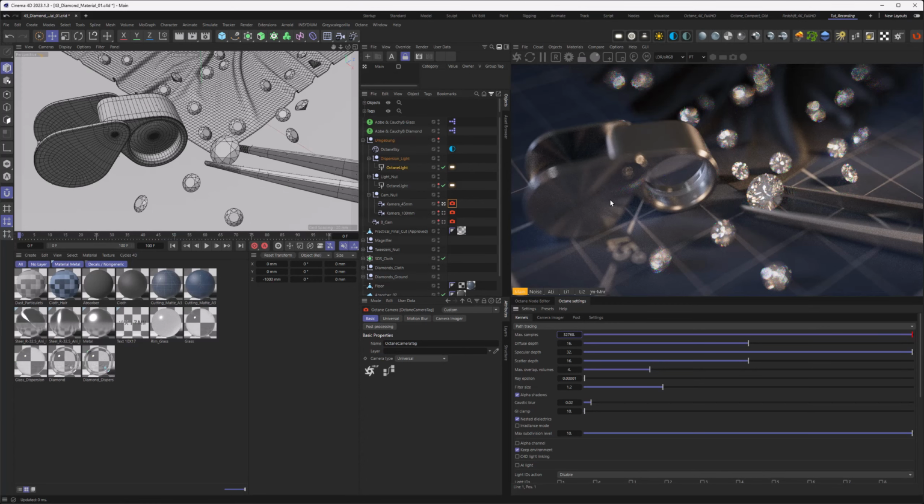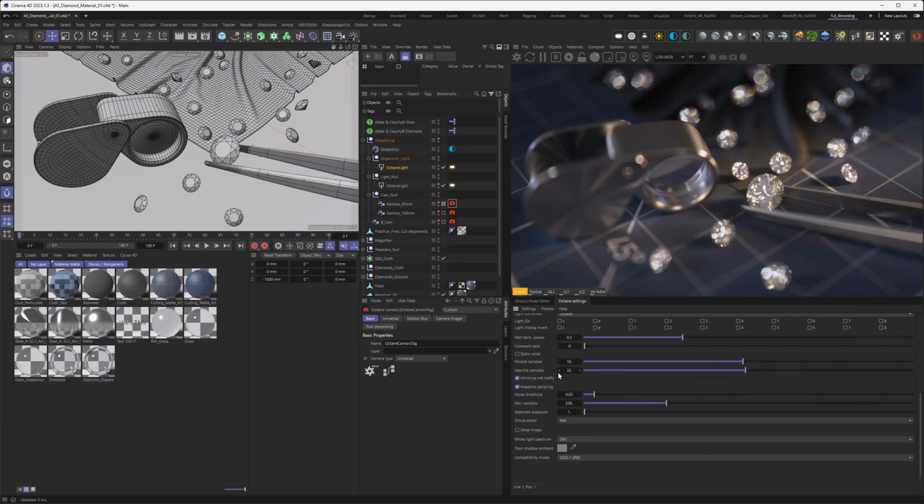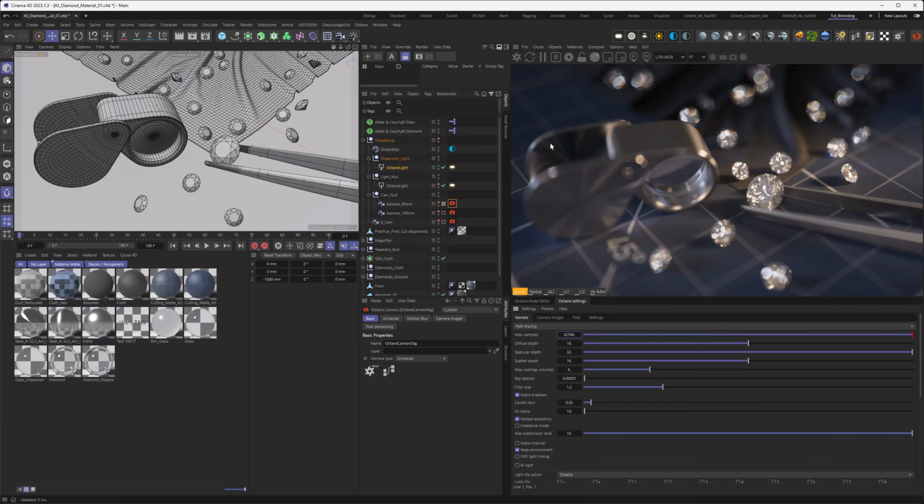And this of course takes a while to render. And this is also the reason why you would need a good render farm or a good setup at home to be able to render animations like I did. To avoid rendering parts of the image that are already clean to 32,000 pixels, we engage the adaptive sampling so they are spared when they are clean enough.